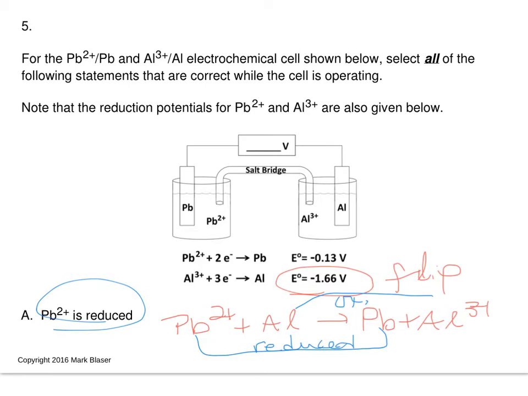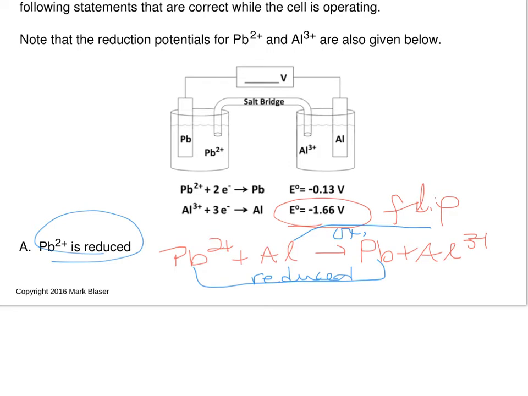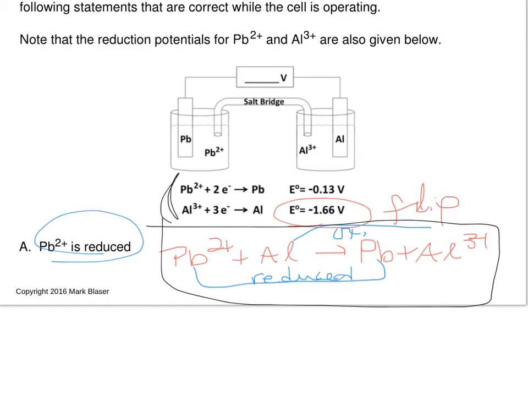Now, this question, one of the choices was kind of confusing, so I gave a few more people credit than probably expected. All right, so again, the first thing that you should always do, even if they're not asking you for a balanced reaction, is figure out a balanced reaction, and that's by combining the two half reactions. Of course, we would flip the aluminum one and get its standard cell of plus 1.66. And this question says, mark all the following statements that are true.